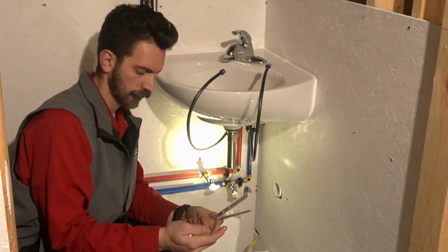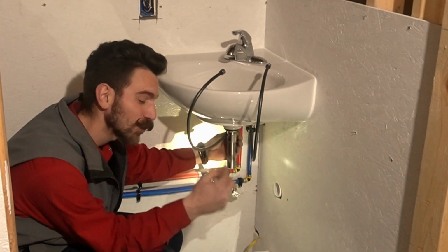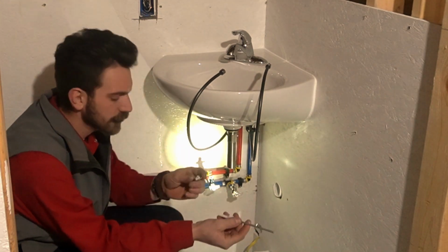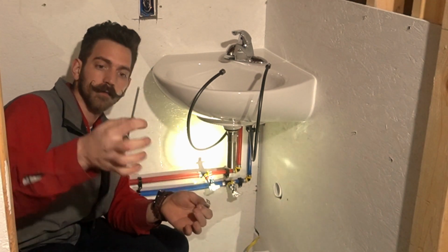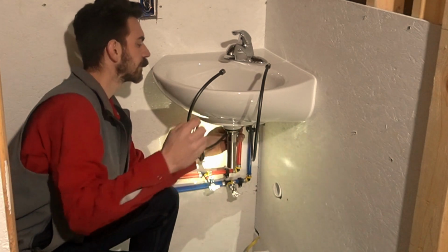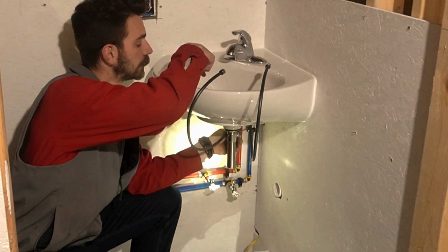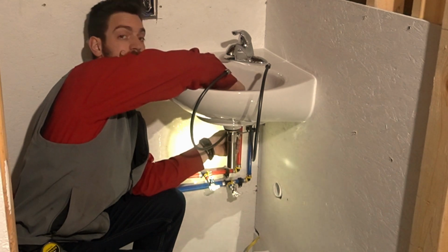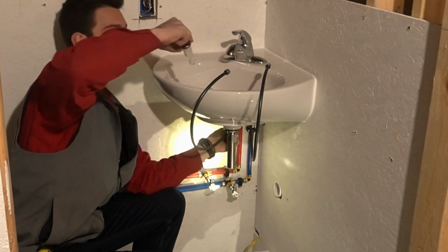So, this piece goes down here in the bottom. You remember that piece we were pointing towards the back? There's a little nut on that. And inside of there sometimes is a seal, so watch out. We're gonna take this little clip all the way off. It goes on the back side like that. Then it goes into here. And you wanna line it up so that when you move that tab, you look down in there and you can see that stopper moving. So the stopper's moving, as well as when you pick it up, it should hold it in place and it shouldn't just come out by hand, because there's a little eyelet in there.